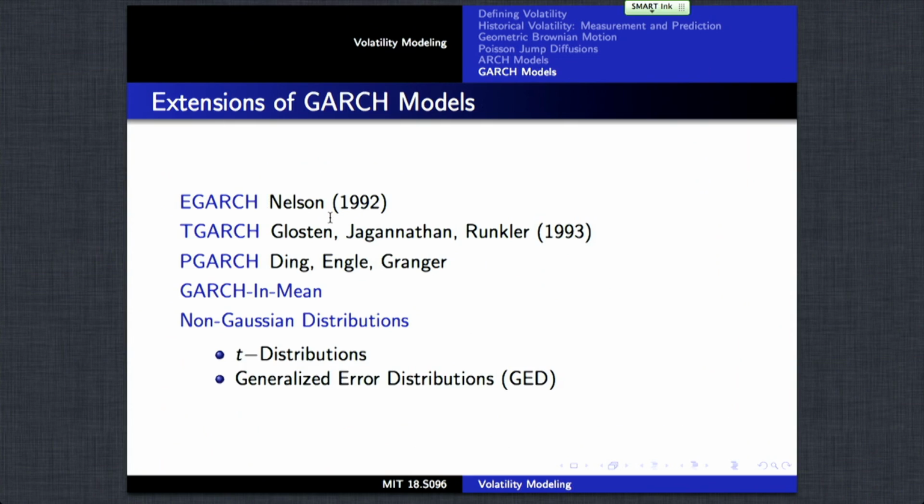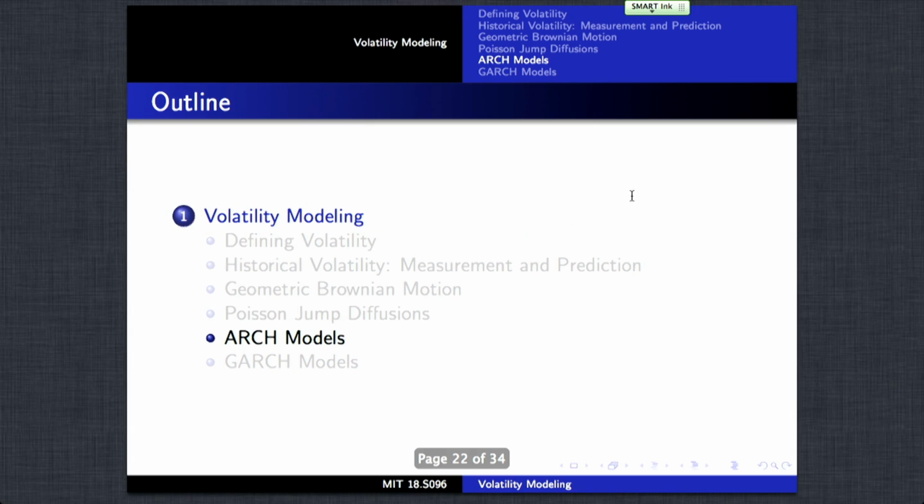Okay, there are many extensions of the GARCH models, and there's a wide literature on that. For this course, I think it's important to understand the fundamentals of these models in terms of how they're specified under Gaussian and T assumptions. Extending them can be very interesting, and there are many papers to look at for that.